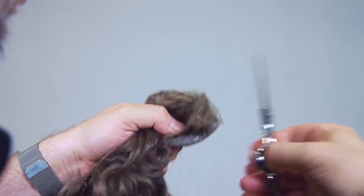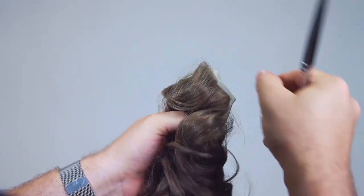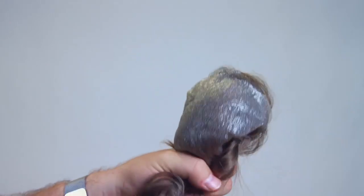Right? And the natural growth pattern, or looks like a natural growth pattern. That's what's important, is you want to make this look as natural as you possibly can. So now that I have the hairline cut, it's time to do some refining. And now this is going to make it so much easier to take a look. And this is the front right here.